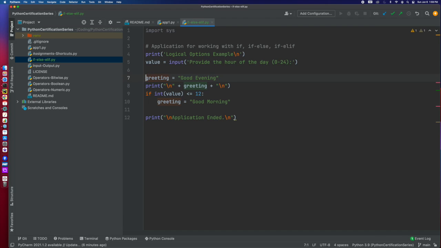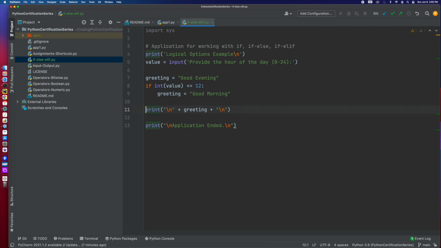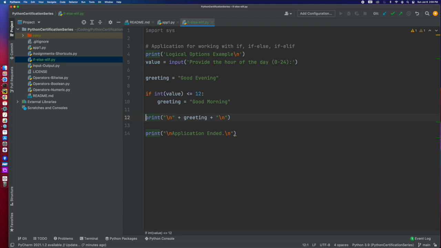First, there's this greeting, and it will be good evening. Essentially we're just going to print out the greeting, and we're going to have little line feeds before it.